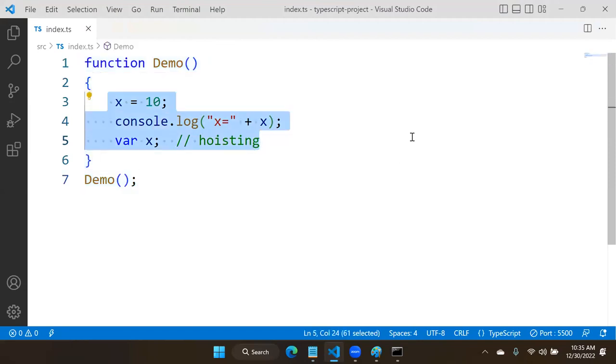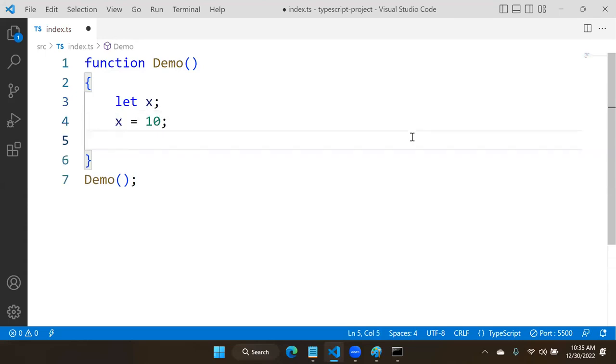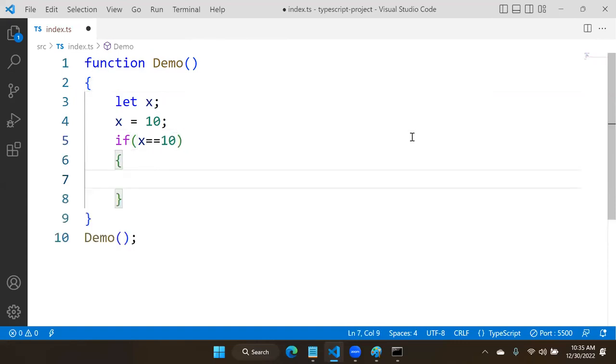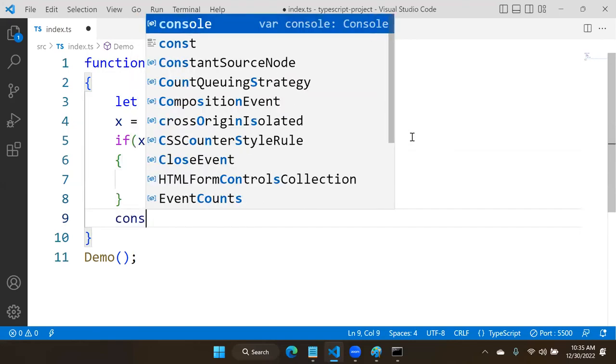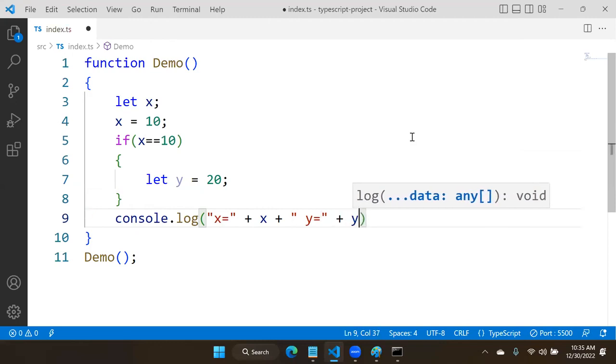First, I'm giving let x. This is declaring. x = 10 is assigning. Then I opened a block, and in this block, let y = 20. And I am printing outside console.log x equals the value of x, plus y equals the value of y.